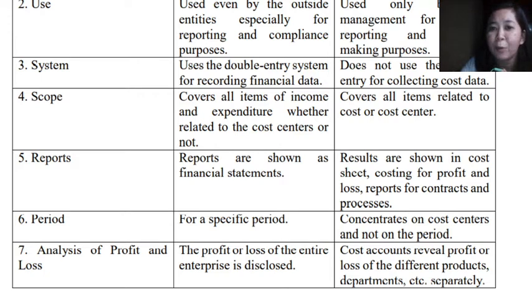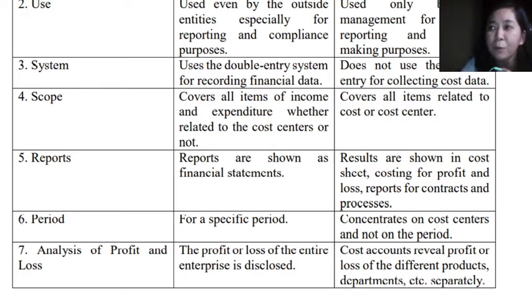That's how financial accounting is prepared for reporting purposes. While for cost accounting, we concentrate on the cost centers and not on the period. If the management needs arise, or if they request the cost accountant to prepare the report, then that's when we prepare this data. So we do not follow a specific period. When the need arises, that's when we prepare the report.